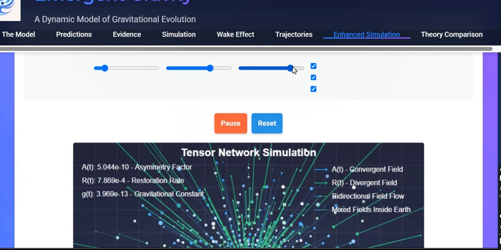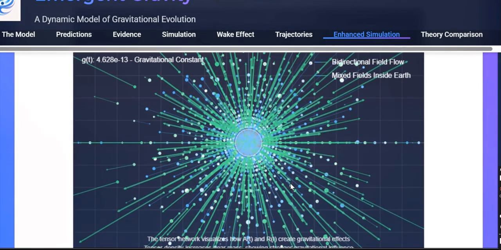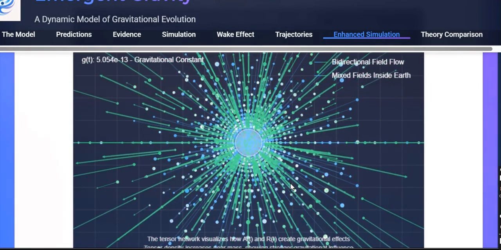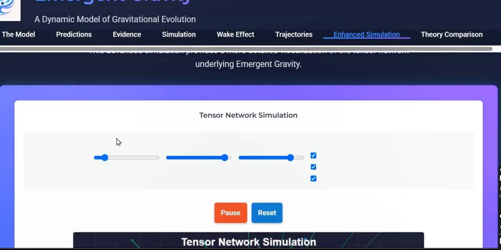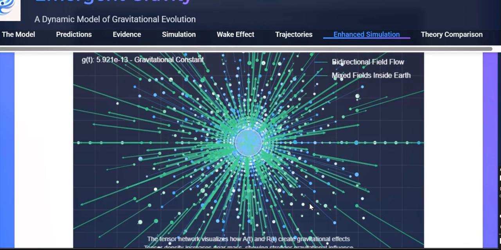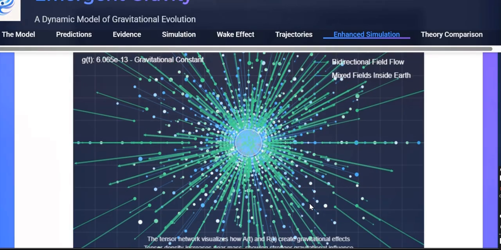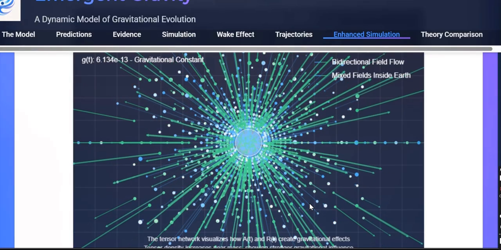It suggests connections between gravity and quantum information theory. Recent astronomical observations of galaxy rotation curves and gravitational lensing provide intriguing evidence that supports some aspects of this theory. Though much research remains to be done, our visualization includes several interactive controls that let us explore different aspects of the theory.